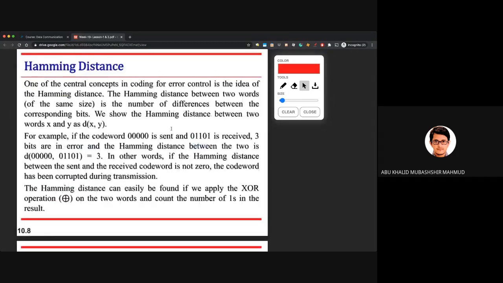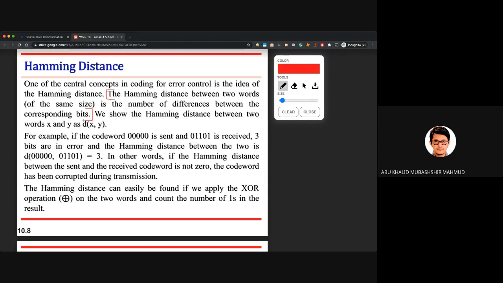The first technique of error detection is Hamming distance. One of the central concepts in coding for error control is the idea of Hamming distance. Hamming distance is the number of differences between the corresponding bits.